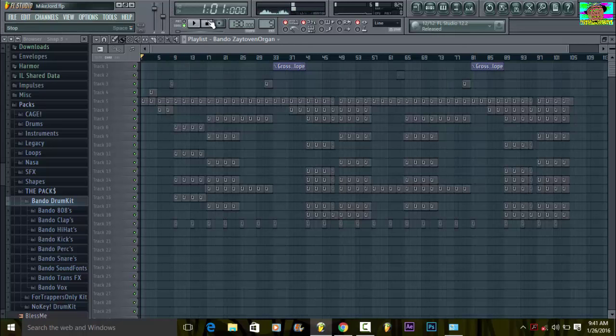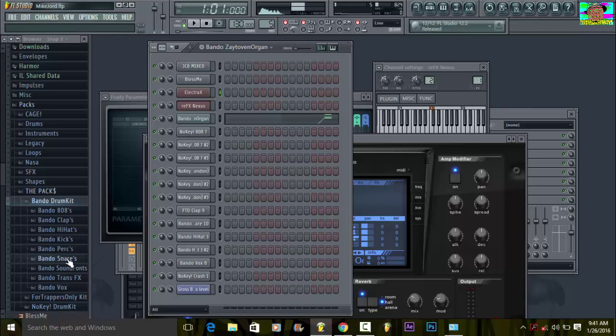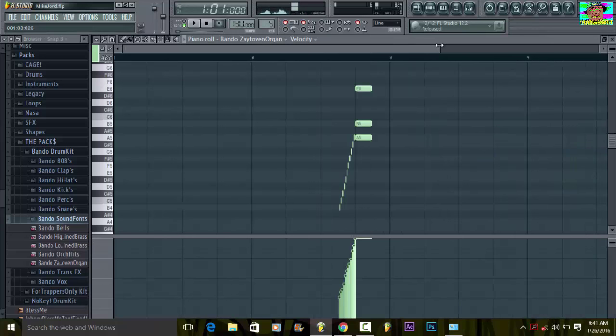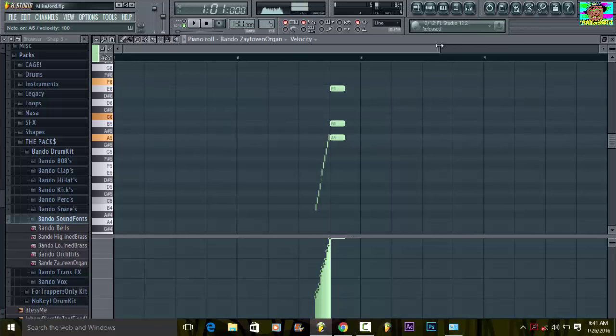But after that, I go here to my Bando drum kit that you guys know about. This is all the stuff that I use. So I went over here to the sound fonts, and I got the Zaytoven organs, which pretty much are the organs I'm sure you guys want. Oh, couldn't do that on the keyboard, but I could do it on here though. So we got, let me click song. We got this. Now I'm gonna show you guys how I'm doing this, but a lot of people want to know. So this is it, how to do the Zaytoven organs.